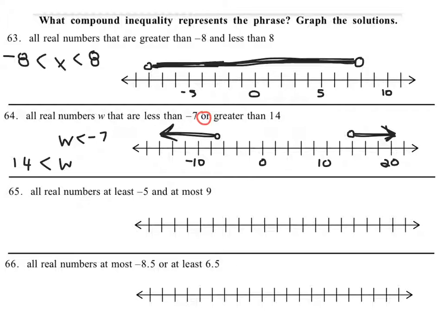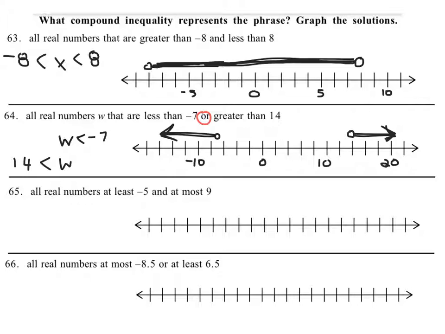And we do not include them because it says it's just simply less than -7 or greater than 14. It doesn't say or equals or anything like that. Okay? So when you have that or, and you can see that or that I circled right here, versus this and, you can be greater than this point and less than this at the same time. If you're in here, you're both greater than this, less than this for number 63. But when it says or, you're either less than -7, you're either down here, or you're up here greater than 14. Can't be both places at once.